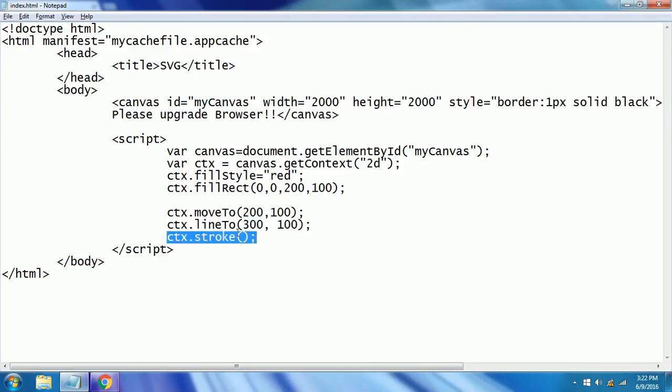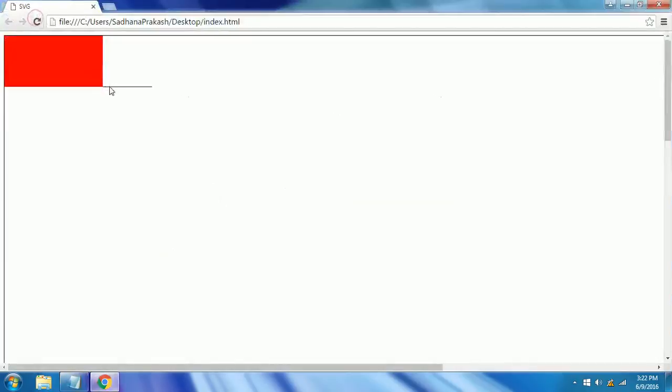The stroke will draw the line for us. Let's see. Yep, we have a line here from 200, 100 to 300, 100.